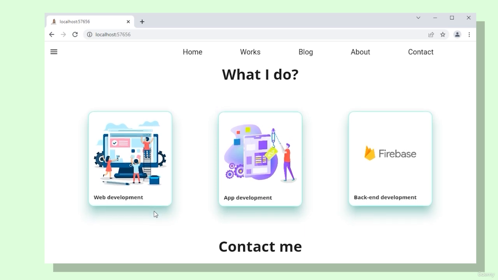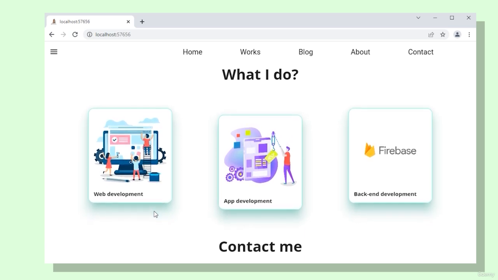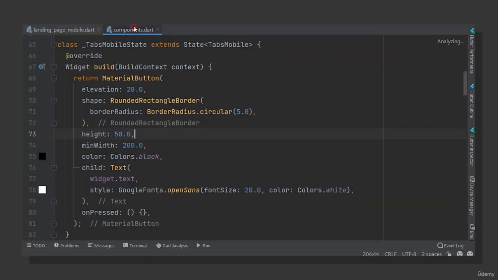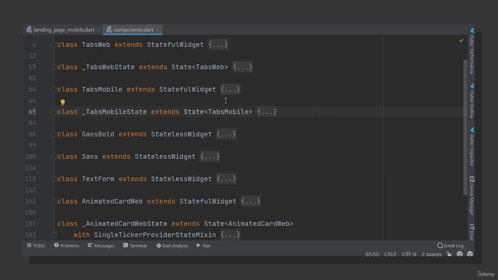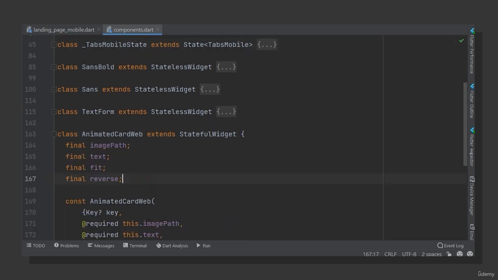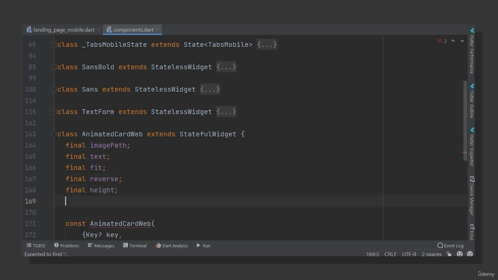So in order to solve the issue, we need to create an option in the animated card class to change the width accordingly. Let's go to the components file then. And inside the animated card web, we are going to create a variable of height and another one for the width.